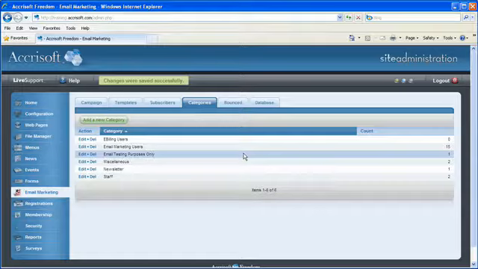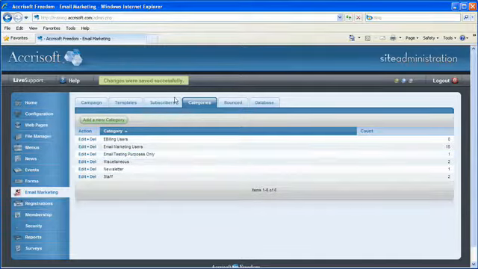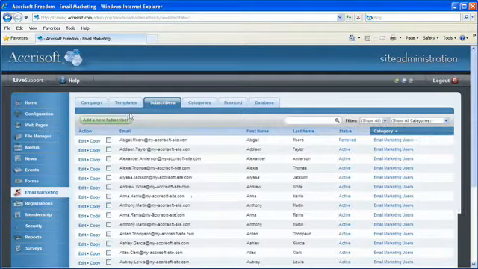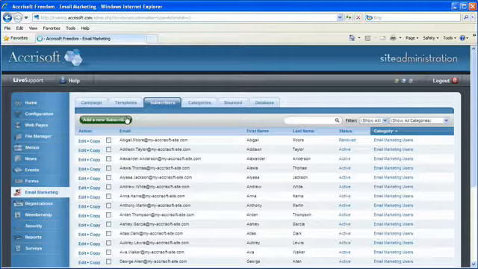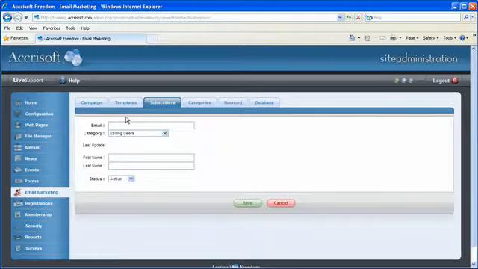I can now manually enter in an individual email address by going to Subscribers and clicking Add a New Subscriber and entering the information.